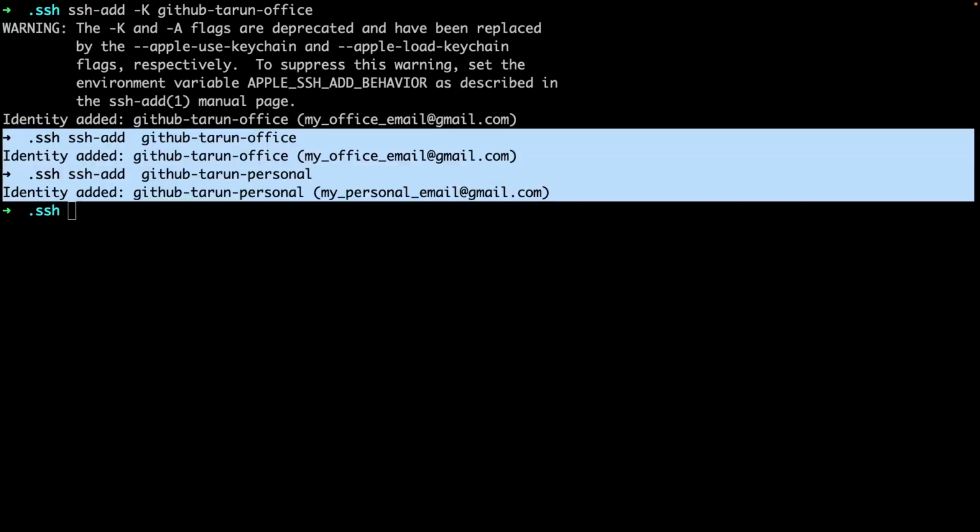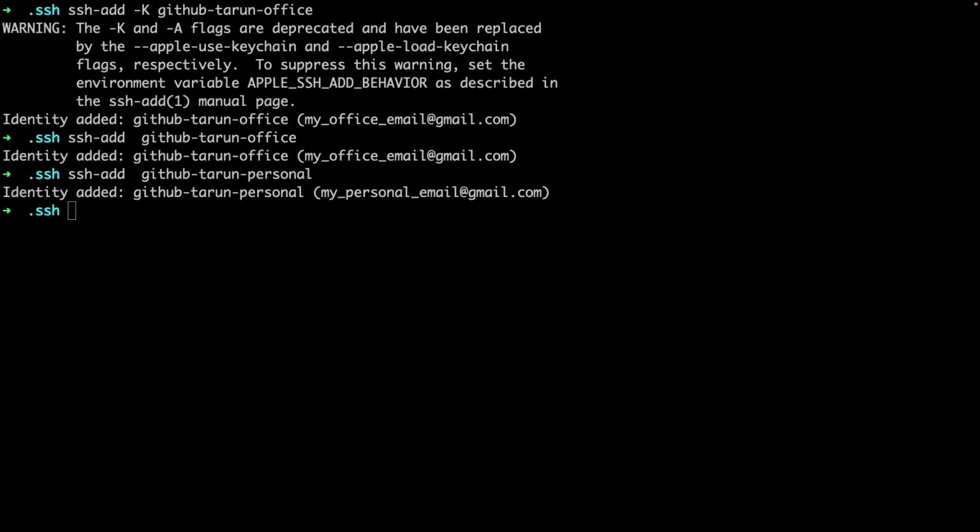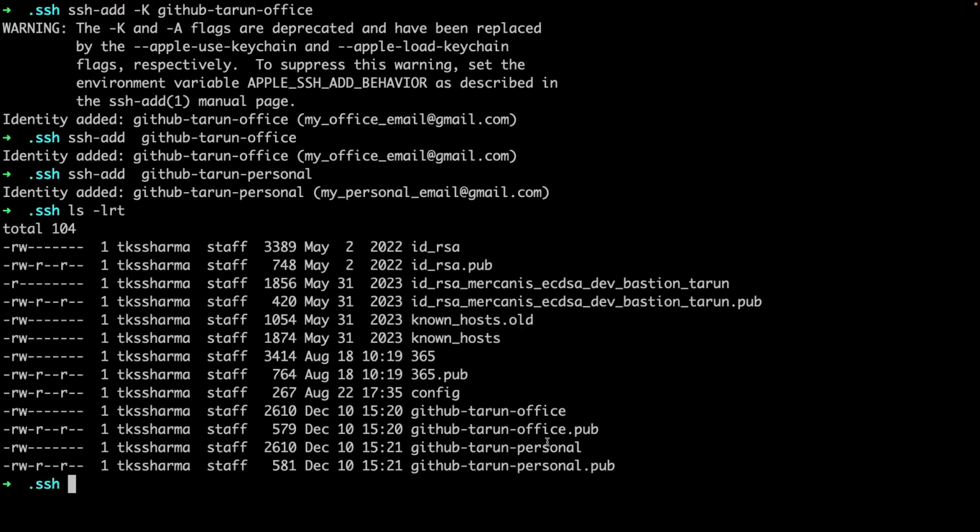And in the third step, what we need to do is copy these public keys. First of all, we have added these identities using the private key. The public keys end with .pub. If you see, these are the public keys, and this is the private key we have added in the SSH identity. Now we will copy the public keys and start adding them to our GitHub account. And how can we do it? We can simply use these commands, because the copy should happen properly, right? So either you can use this command or you copy it manually.